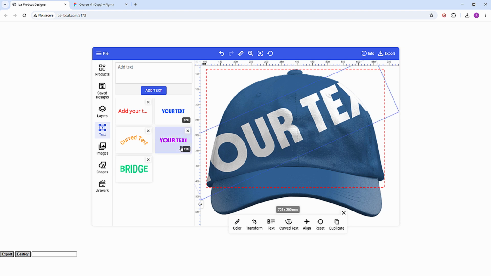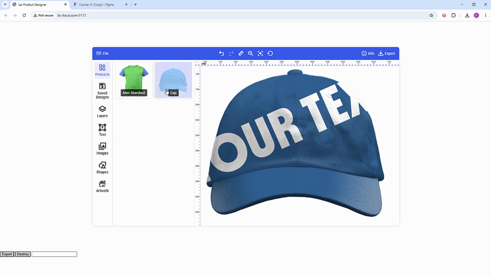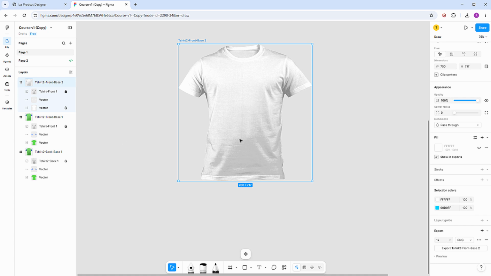So I hope you find this video useful to prepare your products. If you don't want any shading, for example, the product is a business card or something, you just use a simple SVG or a PNG. It's your choice. In this case, it will work fine.